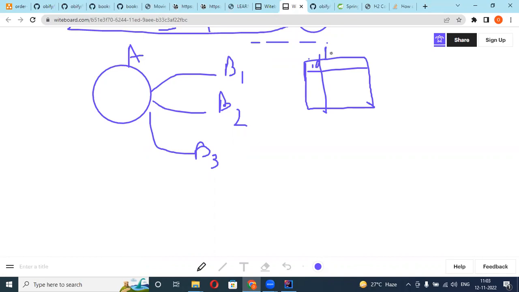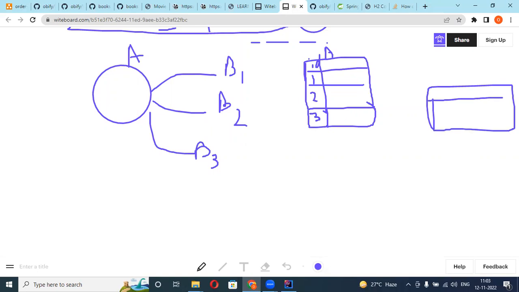So we have author 1, author 2, maybe a new author getting added every day, author 3. And this is our book table. And here we have the book ID again, book name, book whatever, and here also author name and author phone, email, whatever column we want to have.